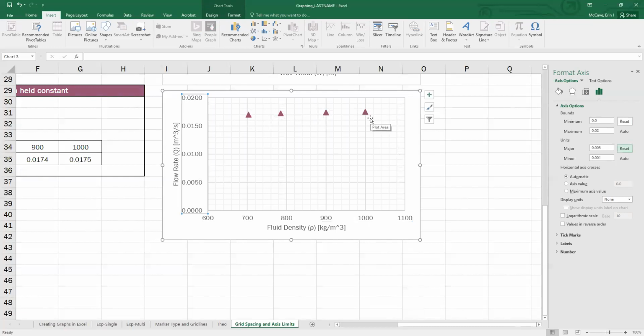And so you want to make sure that your bounds and your major and minor increments are easy to interpret and can be used to really help describe what is occurring in your plots. So that's just some added information on properly plotting and ensuring that your graphs are easy to interpret and explain the data appropriately.